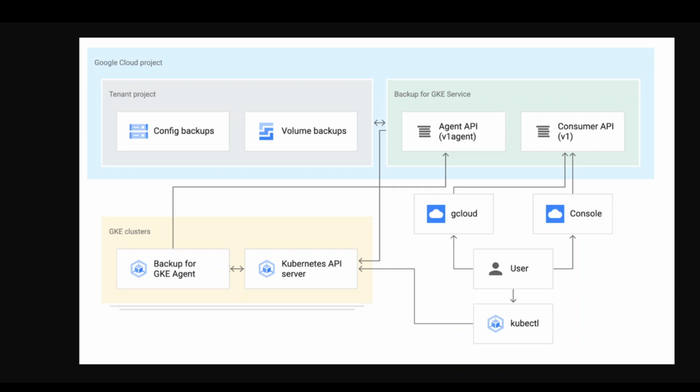There are various use cases for which you can use Backup for GKE. It can be used for disaster recovery, for example, if you have a regional outage. You can use it for data protection, for example, if your application data is corrupted, you can use Backup for GKE to restore your data. It is also very handy if you have any compliance requirement, such as in your industry or from the government.